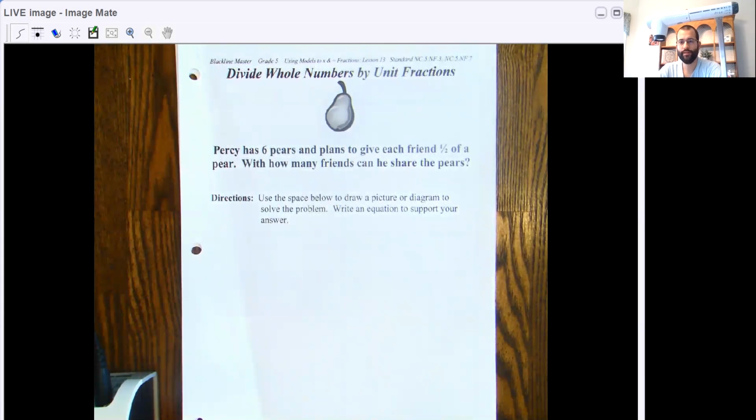So what we did last week is we discussed how we can divide two whole numbers together to make a fraction. Now, when we did that, we talked about what number comes first and what number comes second. This week we're going to be looking at dividing whole numbers by fractions. We're going to have to do the same thing though by figuring out what number comes first and what number comes second. I'm going to give you a little bit of a clue or a hint when you're reading through this.